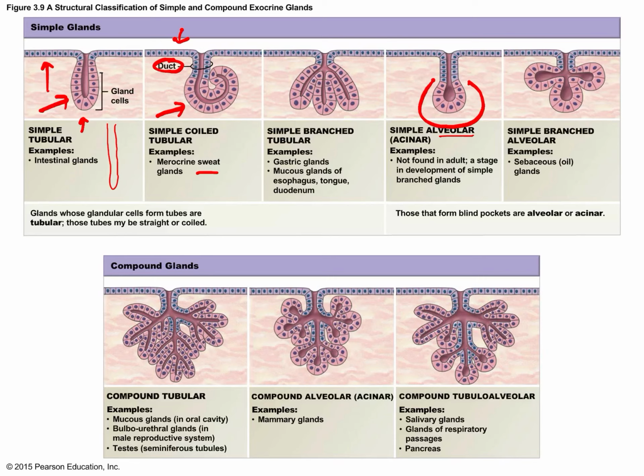Let's say this is sweat, right? So it's busy making sweat. So all the sweat is made in the pink cells. And here's the sweat building up, building up, building up. And then it gets shuttled out through the duct. So the duct doesn't make sweat. It just allows the sweat to come out of the body.